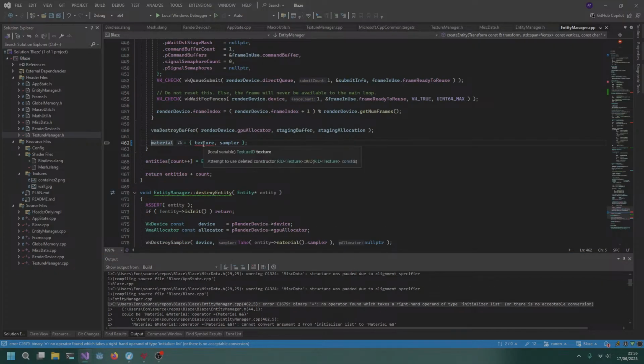Not equal to such that it takes a texture ID, because texture ID, again, this is moving. So std move texture over there. So that moves itself. std move the material over here. That moves itself.